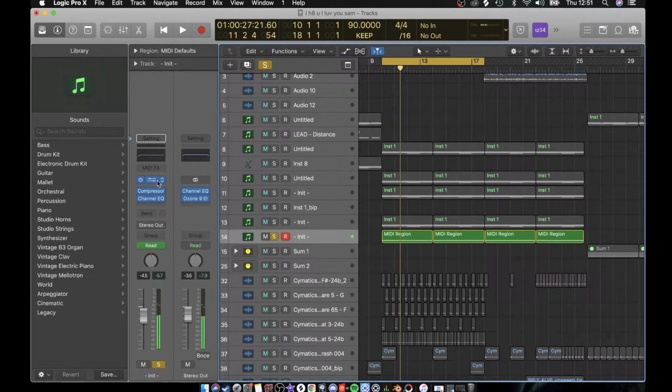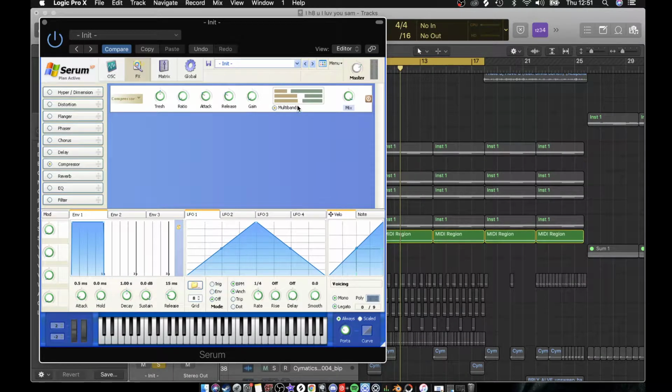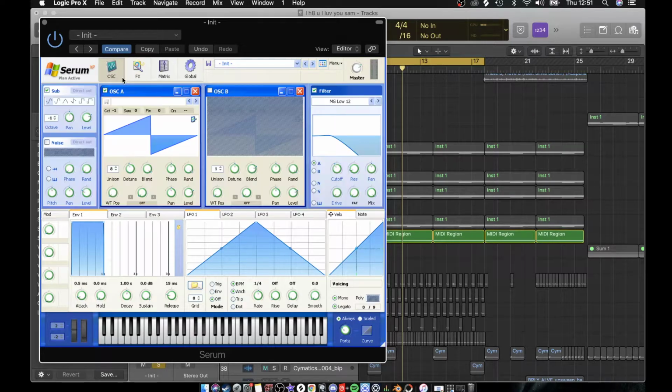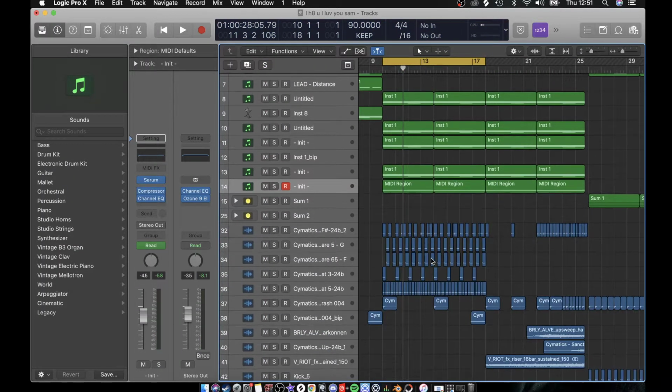Which is pretty easy. It's literally a saw with 8 voices of unison, slightly detuned. The filter cut-off is I think about 280 hertz. No, 200. I brought the octave down just because it sounded better. OTT again. This time you bring the highs off because you don't need the highs as much. You don't really need it because you've got enough highs from other sections, if you know what I mean.